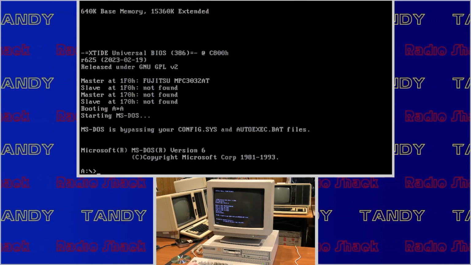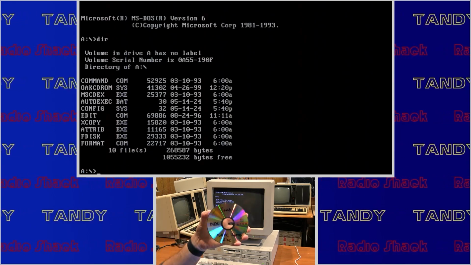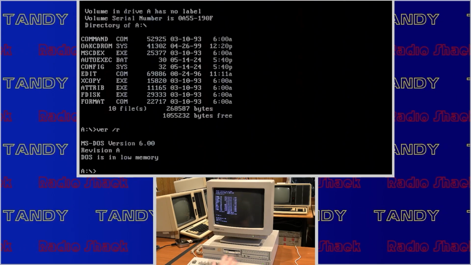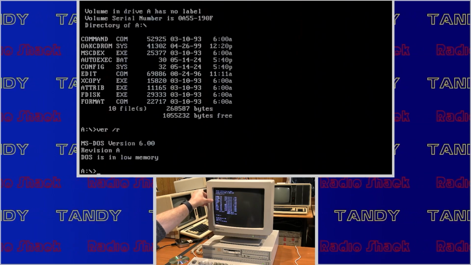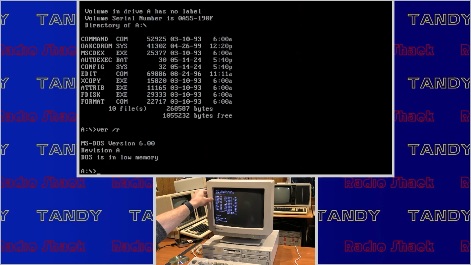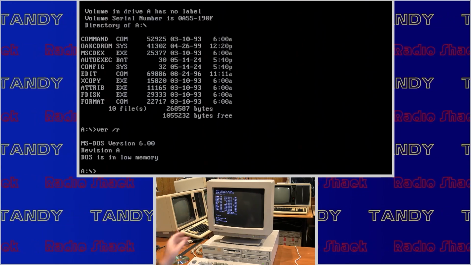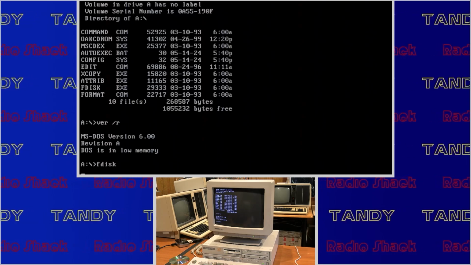So here we go. On this drive, in looking at this CD-ROM, it's got MS-DOS 6.0 files on it, so that's what we're using. I made a system disk, and then I copied, of course, Oak CD-ROM from the Windows 95 CD, MSCDEX from the same Windows 95 floppy disk, and then a couple of other utilities I would need just to kind of get things going. So let's do this. Let's fdisk the drive.